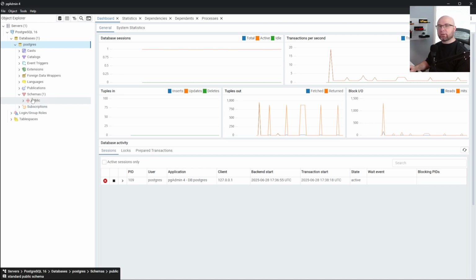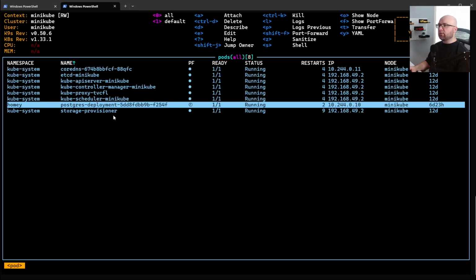So let's get started. All right, we don't need to be looking at pgAdmin for now. You can see here in the cluster, we're running the Postgres deployment. So there are 4 steps that we need to take in order to get our migration into the database. First, of course, we need to create that migration, and that's going to be using SQL files. The second step will be to create a container out of those SQL files. Third will be to get that container into the cluster container registry. And then last will be, of course, to run the container as a job inside the cluster. So let's get started with step number 1, creating the migration.